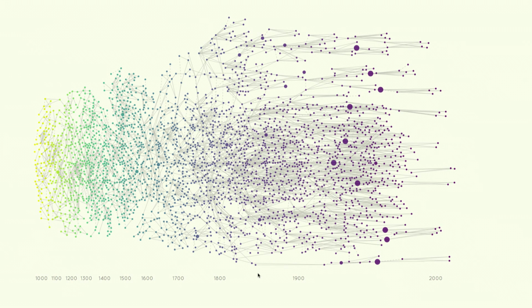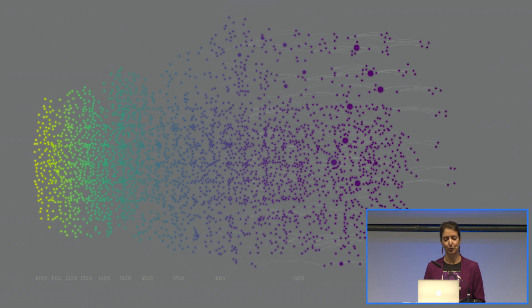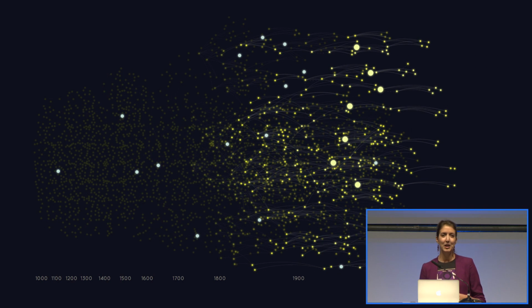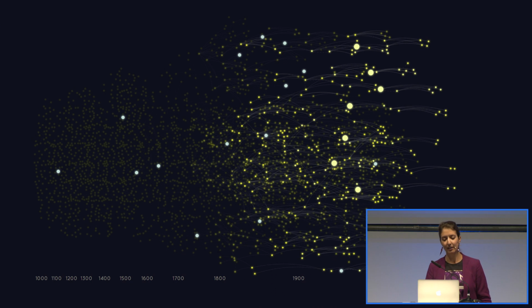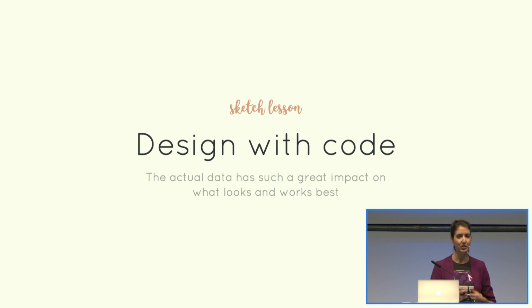And it was only around this time that I finally started thinking about more of the design aspects. And networks often remind me of constellations, and with my astronomy background, I have a bias for all things space, so I turned it into a starry night. And the thing is, I could have never designed this visualization beforehand. I had to go hand in hand with the actual data and apply my design choices to all of the data simultaneously to see if the results were both engaging and insightful.